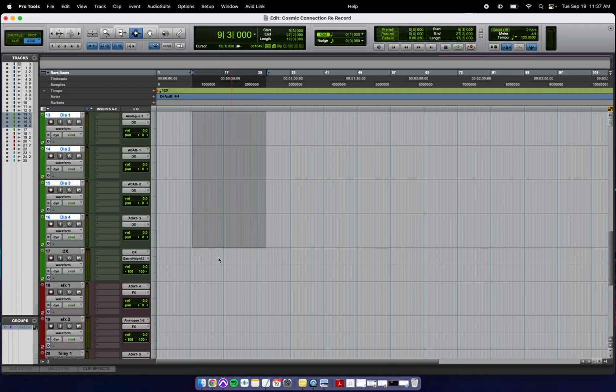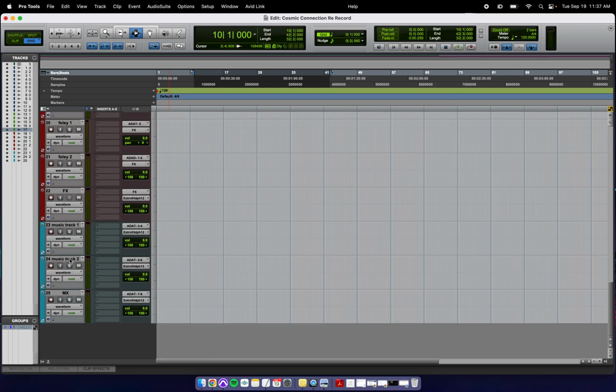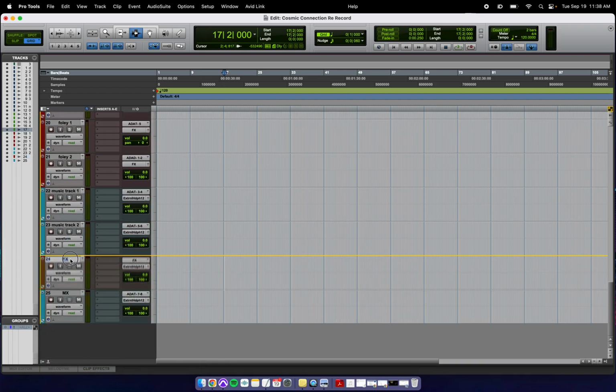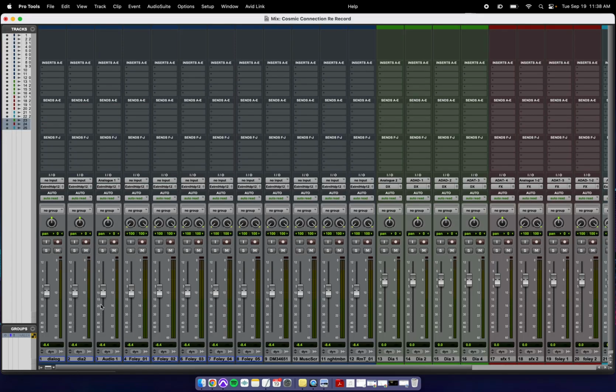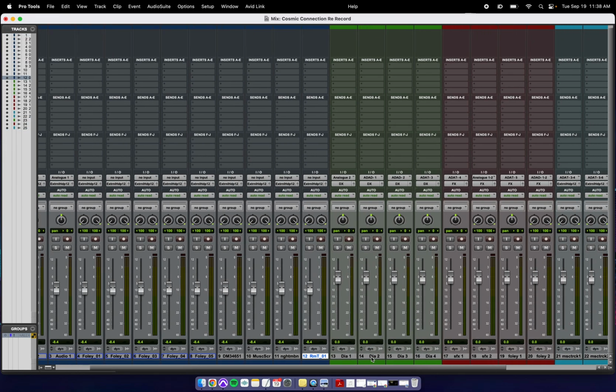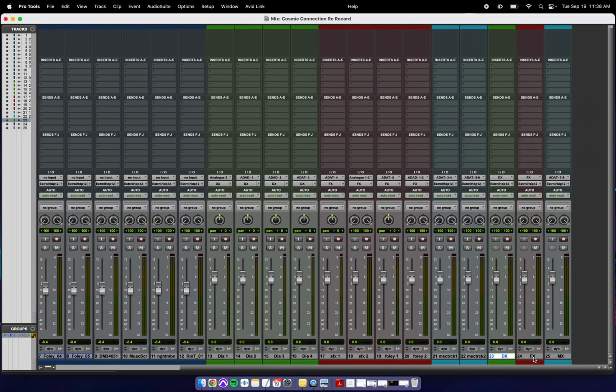All right, so the first thing I'm going to do is, if I want all this dialogue to be heard out of this track right here, I need to solo safe it. So I'm going to solo safe all of my subgroups by hitting Command and clicking on the S for solo. Now what I'm also going to do is put my effects right next to the music and then the dialogue right next to that. So then I have all three of these together really quickly. So I can do all this editing stuff I need to here, and then I have my masters right here.